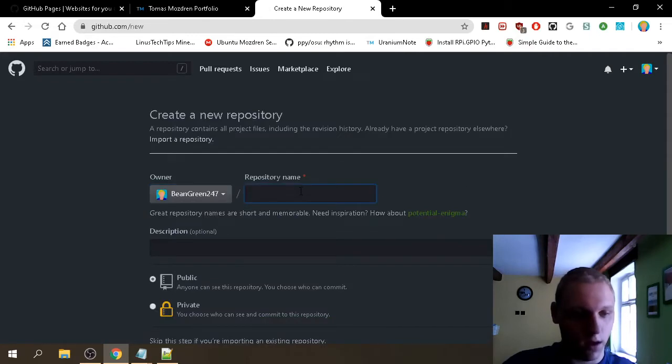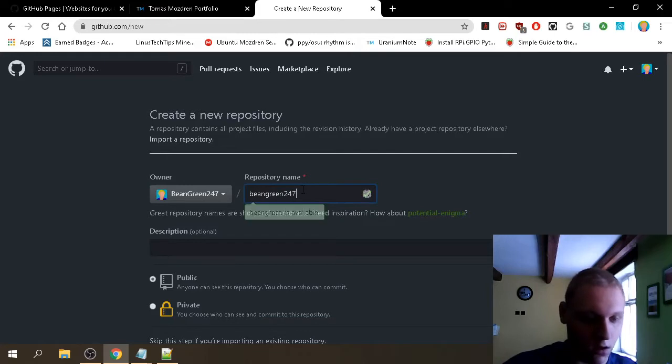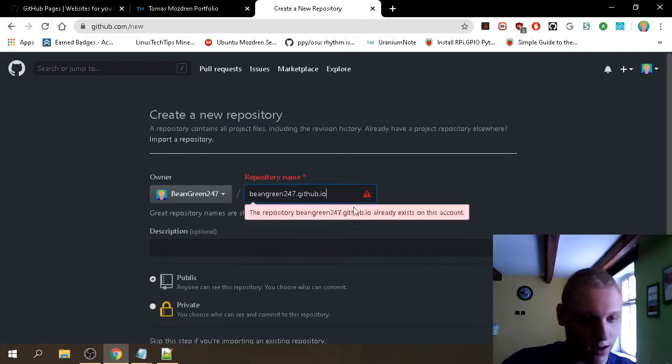In the repository name, you want to type in your username first, then github.io. Now it's going to say it already exists, but that's because I'm using it.